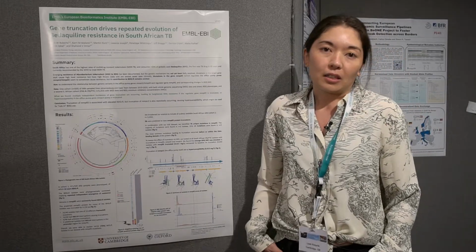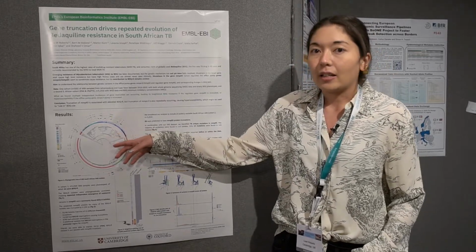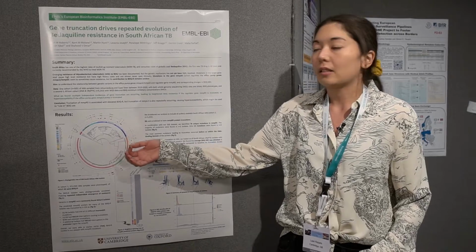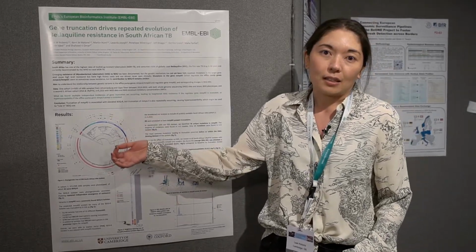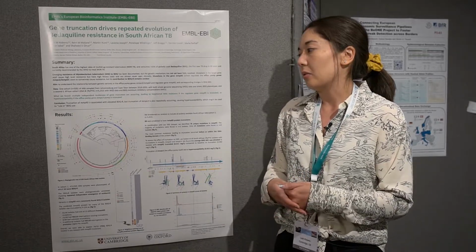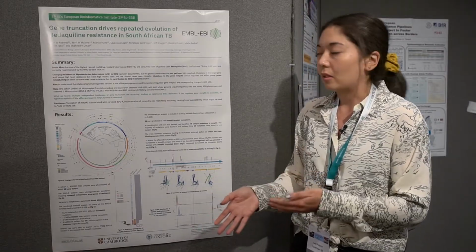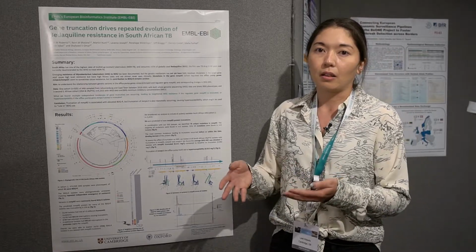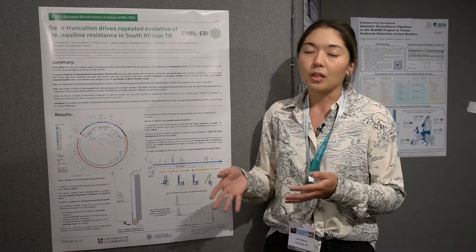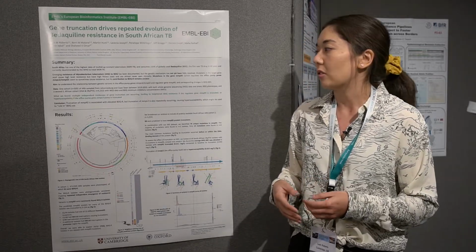And so in order to find the genetic determinant responsible for this, we took phylogenetically related isolates that were close to our bedaquiline resistant isolates, but were phenotypically sensitive. By doing this, we could compare a resistant sample with a very closely related sensitive sample and look specifically at the genetic determinants that were different between the two to hone in on what was causing the resistance. And when we did this across our 30 bedaquiline resistant samples in the data set, we found that a mutation in one gene came up more often than not, and that gene was MMPR5, which is also known as RV0678.